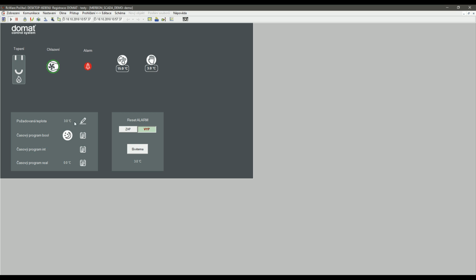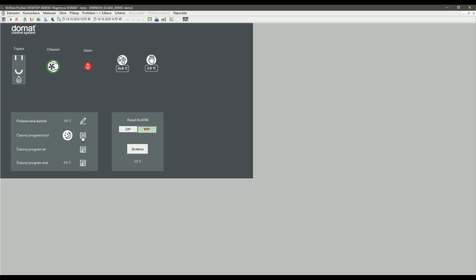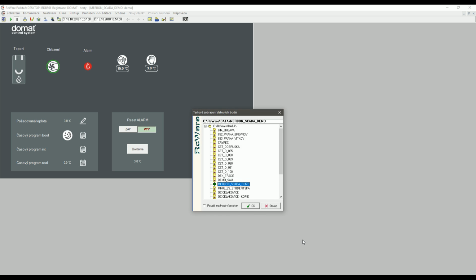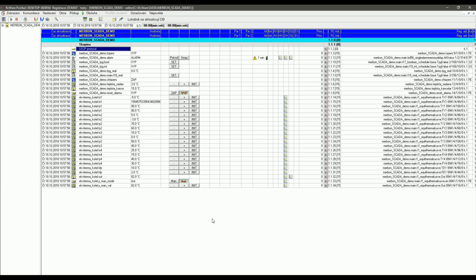It looks like this. Right now it's in Czech, but I hope it's quite easy to understand even if you don't speak Czech. There are indications for alarm, for temperatures, and there is a set value for the temperature, and those are the time schedulers.